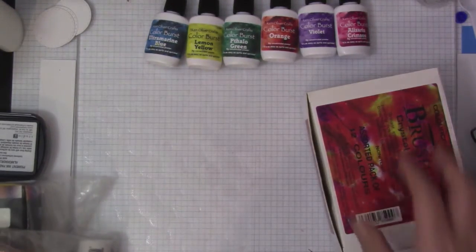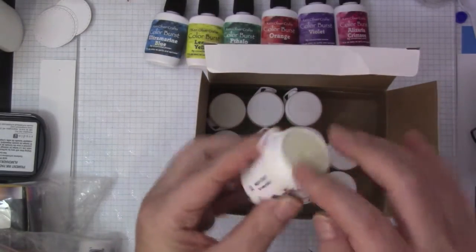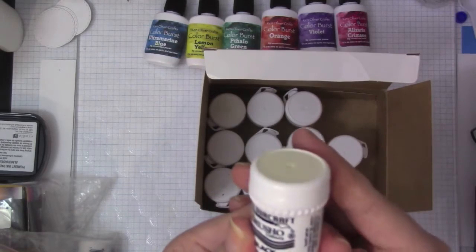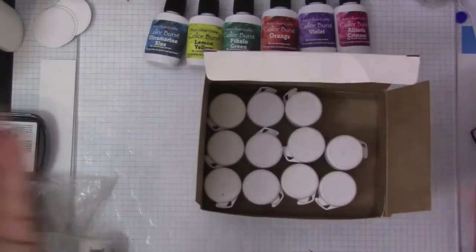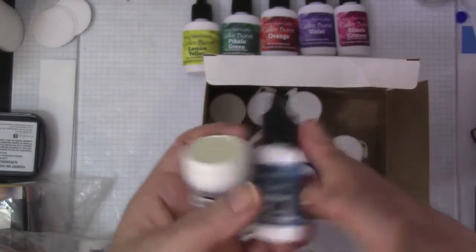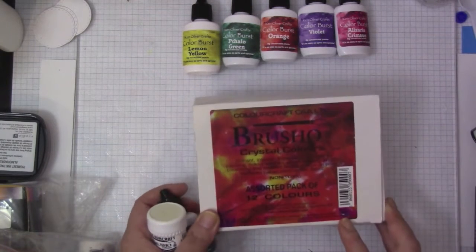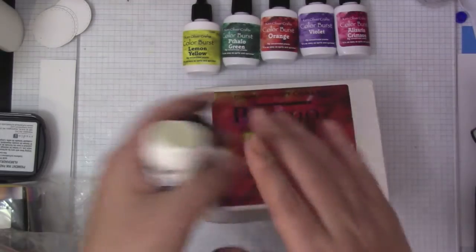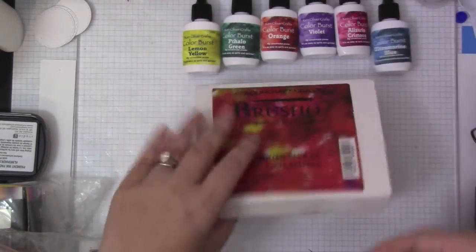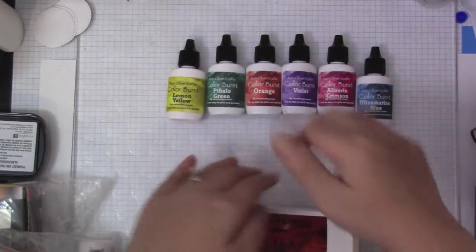Just to talk a little bit more about them, they are manufactured in Sheffield, England, in the UK. And these right here are 15 grams of product in these little jars, but they do have larger jars available. So there are a lot of different options, and you can purchase them individually as well. I think that's pretty cool. The color burrs only have 8 grams of product in there, but these products are going to last you a very long time because they are so highly concentrated. So whichever one you decide on, you're going to use it for a very long time.